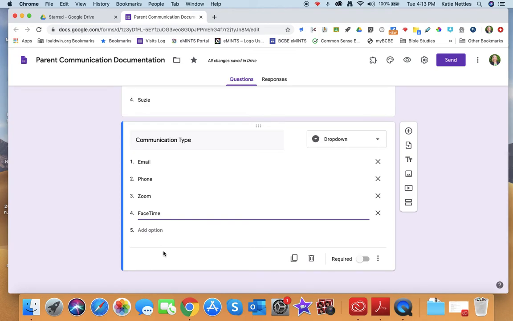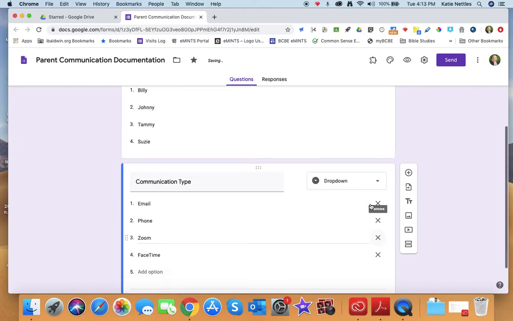Maybe you use ClassDojo or something along those lines, Seesaw, whatever the case may be. But you just want to be able to document anytime that you have had any kind of communication with parents during this time. So again, you can make it required.